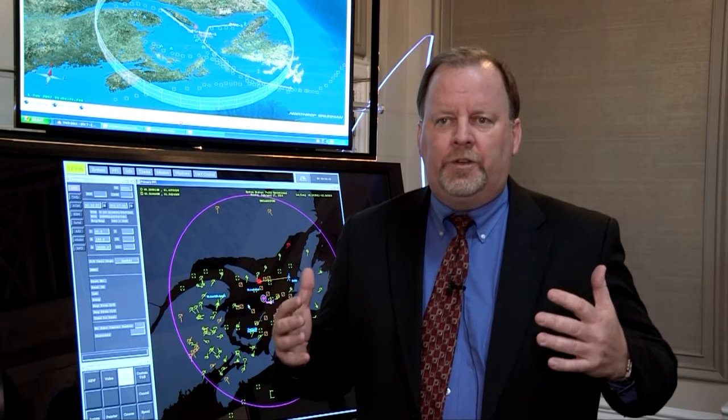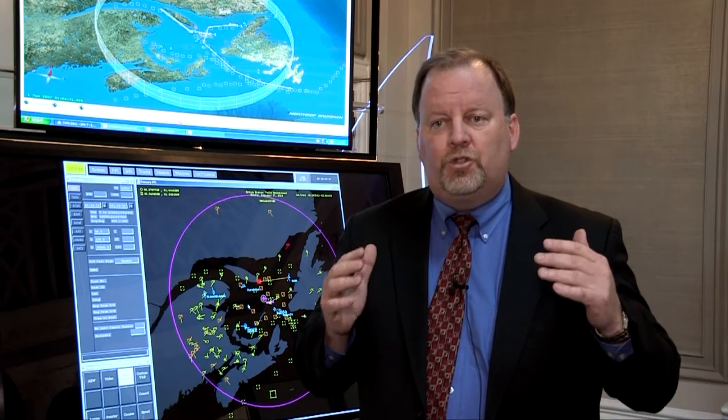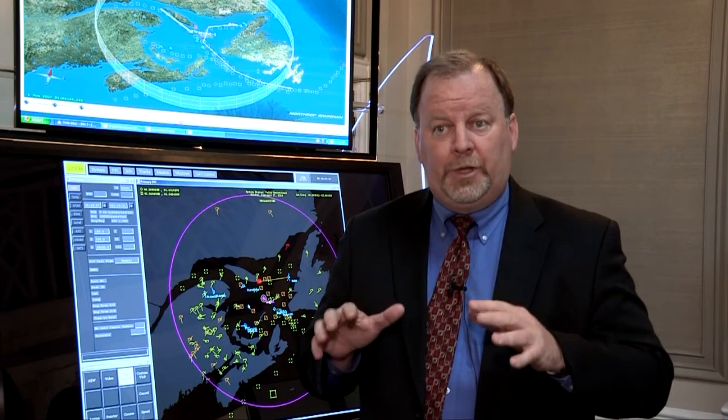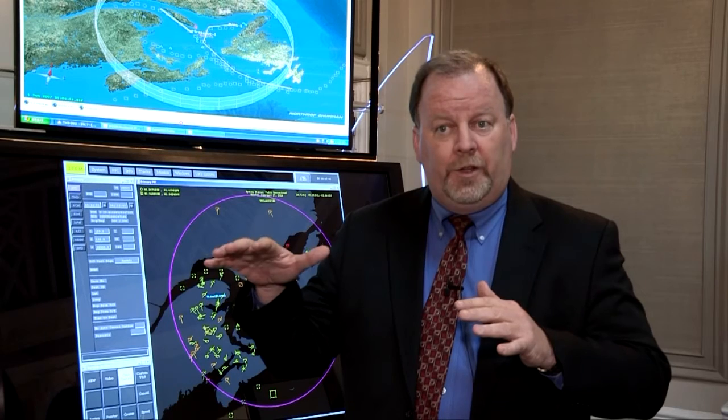We are fielding a new capability that is a two-generation leap in radar detection and tracking technology, but as robust as those requirements were, the government had also given us requirements for very strenuous reliability and maintainability. From the subsystem level all the way up to the complete weapon system, the E2D advanced Hawkeye, we had to build in that reliability and maintainability to have higher aircraft availability rates than we saw with the E2C.